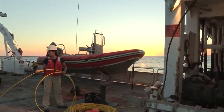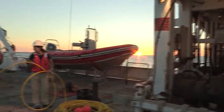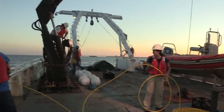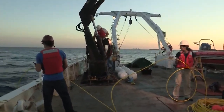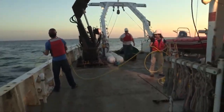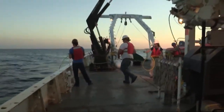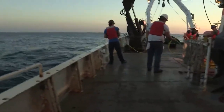It's a deep dive. Some scuba divers have lost their lives actually diving on the shipwreck. And so it is a dangerous dive. So we're using technology that isn't dangerous to go down on the shipwreck. But it is a very popular scuba diving target. And actually, scuba divers have gone down on it for years and recovered a lot of artifacts from it, too.